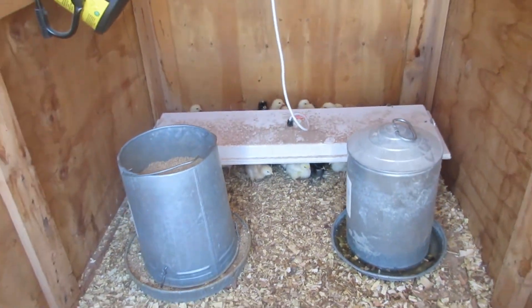She even wipes their butts — you heard me right, she wipes them like a baby. Chicks often get a condition called pasty butt. Normally they'd have a mother to remove feces from them, but when you buy chicks from a store they don't have that. Their feces will stick to their vent — the vent is where the poop comes out, since they only have one hole.